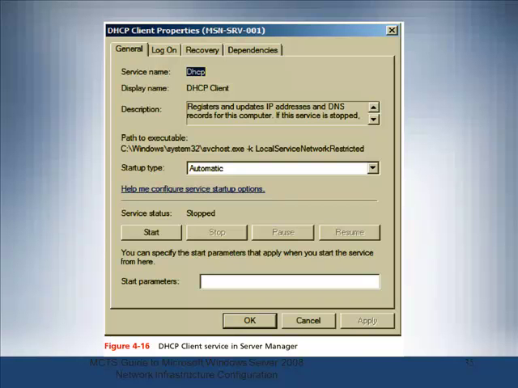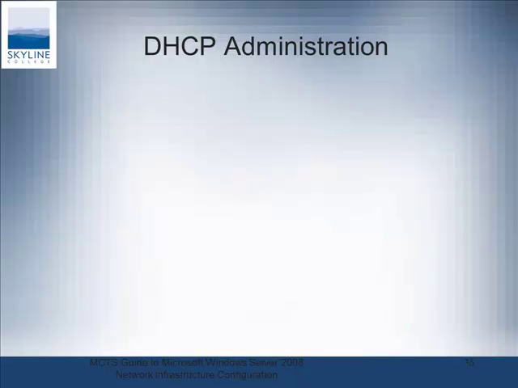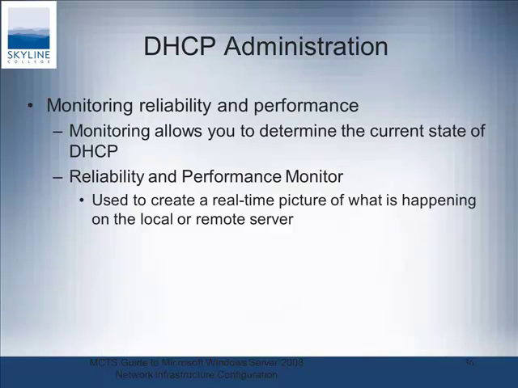Log on, start up, proceed to exit. This is the client properties, general, display DHCP. This is the service, and it's an automatic starting service. Administration, monitoring the current state, and we've looked at the console, which is about the extent. In the performance monitor, you can add some DHCP information that you can have come up, and either you put it into a CSV file or just have it live to see what's going on.